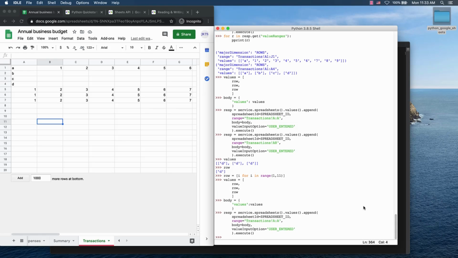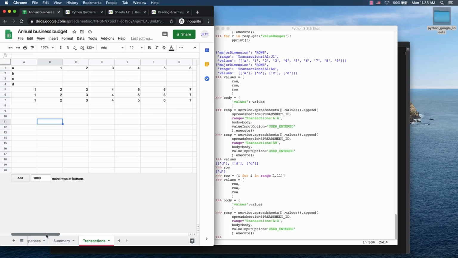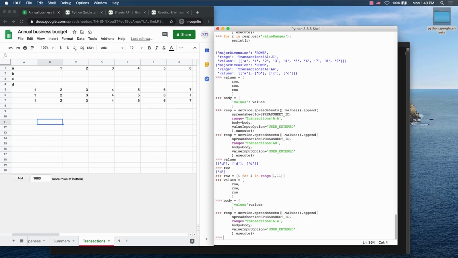We got the expected behavior where we added the 3 rows that had the values 1 through 10, and it appended those values at the bottom of the A column, or after the last value that was in the A column. Later in the video, we're going to add many rows to this column so that the rows exceed the amount of rows that are currently in the spreadsheet, so you can see that it will keep appending rows onto the spreadsheet even if those rows are not currently available.